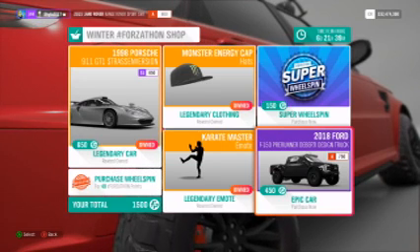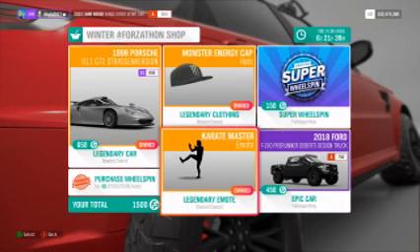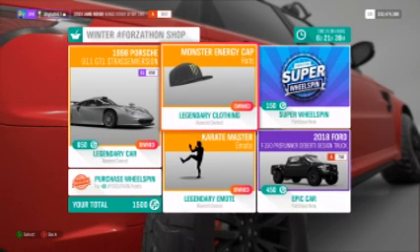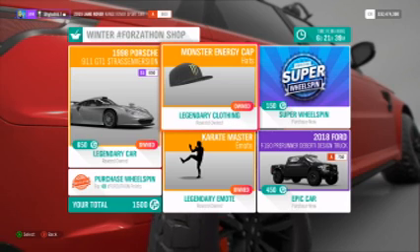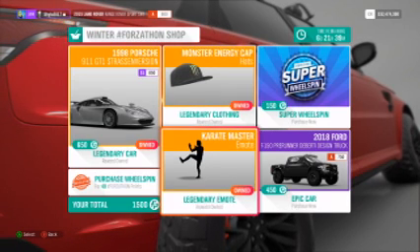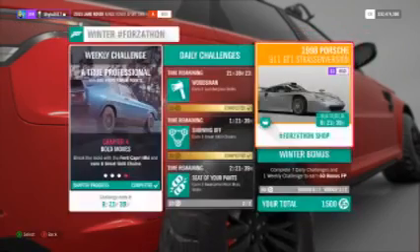And then we have a cap. I bought that because I could, to make the number a nice round number, because I was on 1,375 and it was a bit annoying. And then you've got an emote and the regular super wheel spins and stuff, which are quite expensive.